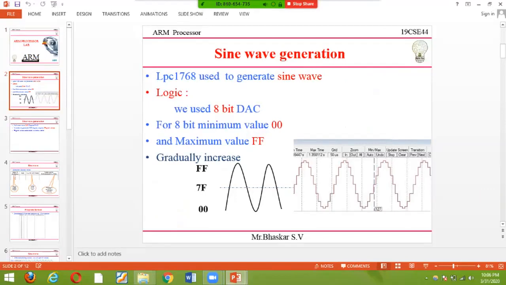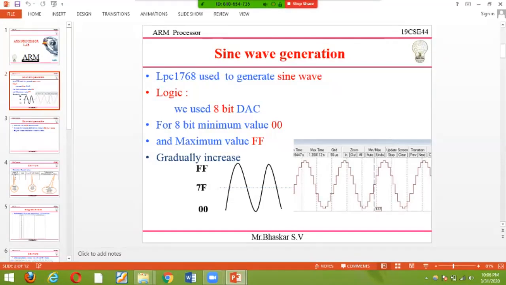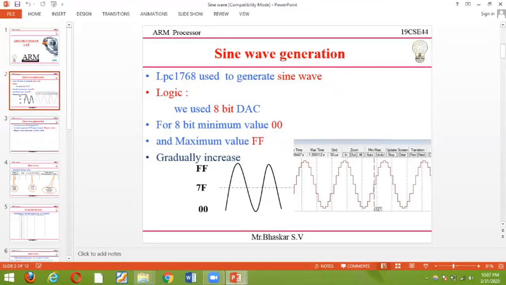For any sine wave, we have 360 degrees. If you want to find out 360 values, you'll get a smooth wave. But it's very difficult to find 360 values, so instead I'm going to take every 10 degrees. Each value has 10-degree intervals, so I'll get 36 values total to represent the sine wave.